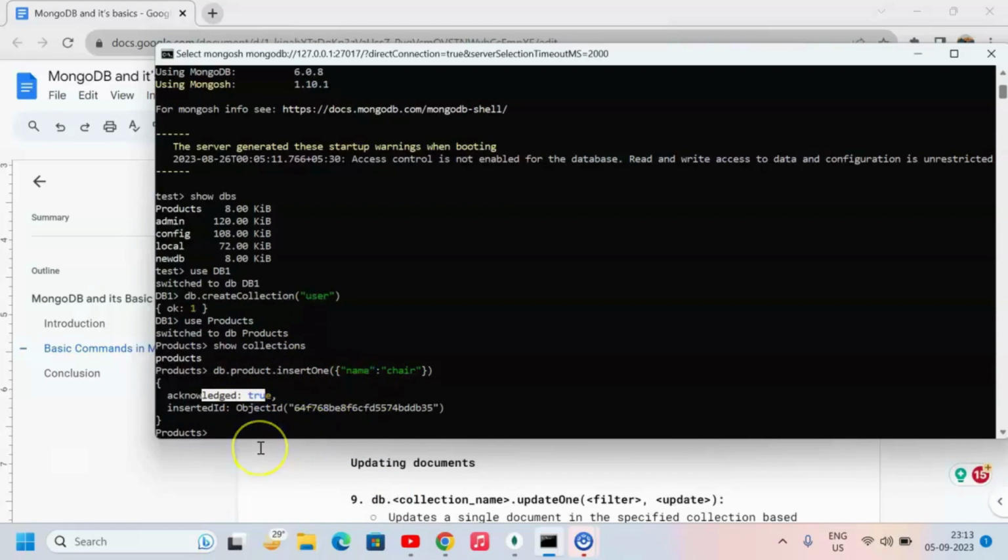Now let's try adding more. insertMany. And now the name would be table, and another would be name colon mirror.